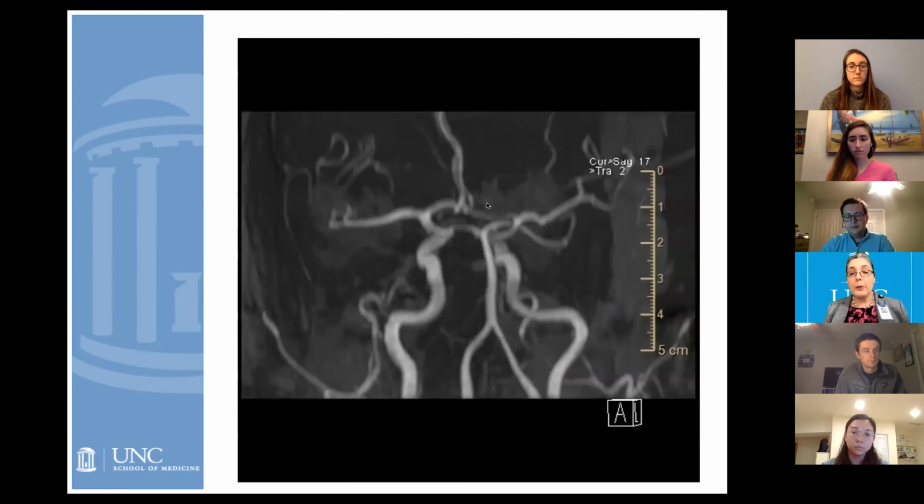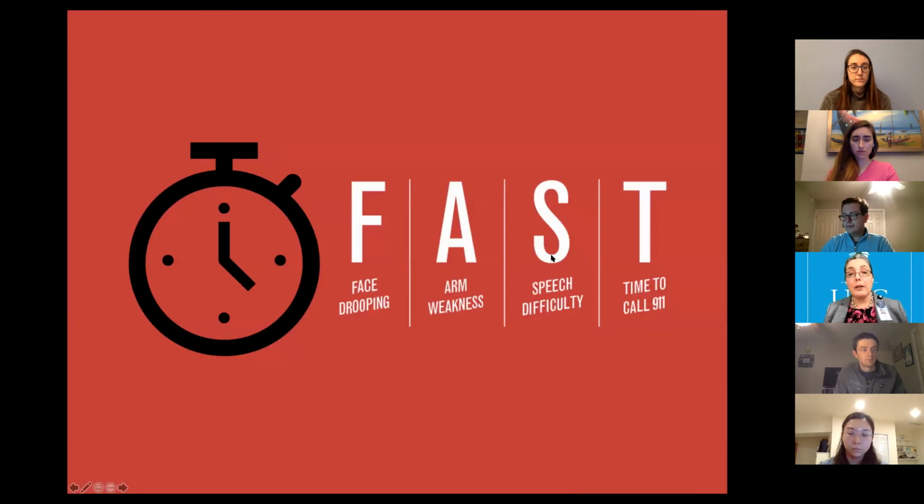So this is what a posterior circulation actually looks like. We can see it. This is an MRA, so it's an MRI image of the blood vessels. And here we have the carotid artery. And of course, by default, just so you know, the left side of the image is actually the right carotid artery, and the right side of the image is the left carotid artery. And here are the two vertebrals, and they form this single blood vessel called the basilar artery. So we can see these blood vessels in real time and actually know whether there's a blockage there or not.